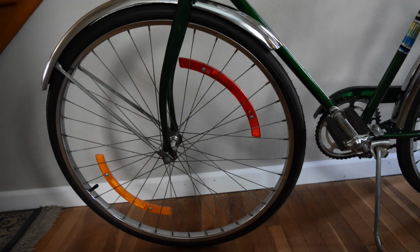Another common mistake, and this is a lot on new bicycles. Mom and dad go out and buy the kid a bicycle, picking it up at a department store or ordering it online. It comes in a box. And normally, when they pack a bicycle in a box, of course, the handlebars aren't installed. It fits in a box smaller. Well, one of the things they also do is spin the front fork around backwards, and that makes the bicycle take up a little bit less room, maybe an inch or two in the box. Well, you pull the bike out, that fork is reversed, and they just pop the handlebars on there.